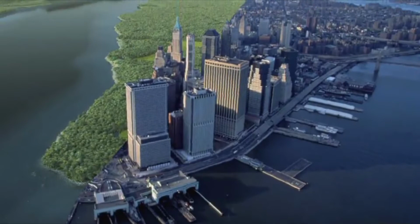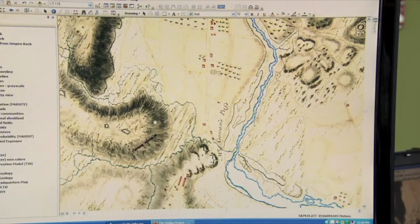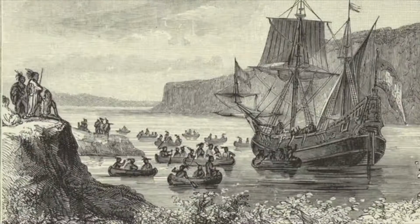What if you could get back in touch with how Manhattan looked 400 years ago? Well, it turns out you can. We worked for 10 years on something called the Manahatta Project, which in some sense is a time machine. We could strip away the human features on the map, the roads, all the buildings, and then use that to drive us back in time to what Henry Hudson saw in 1609.